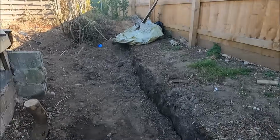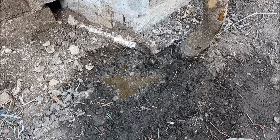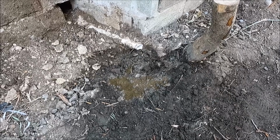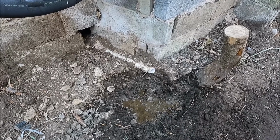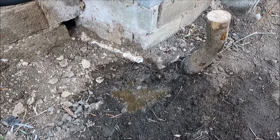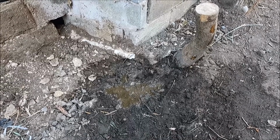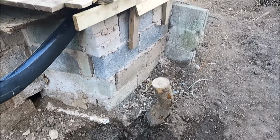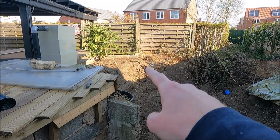But right, so this is quite funny as well. I didn't realise how much water on the clean cycle the drum uses. Because at the minute this is the waste pipe from the drum. It's just coming out here and just getting wet. This is quite a bit of water. That's today's project. Great.